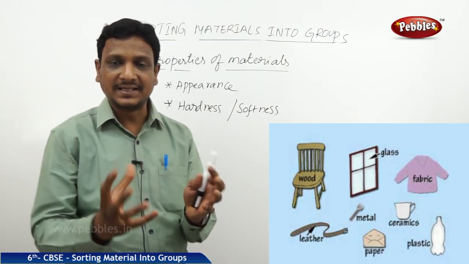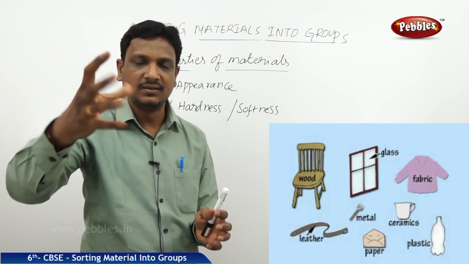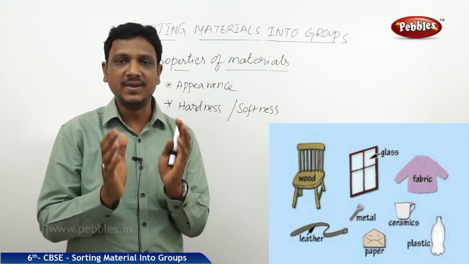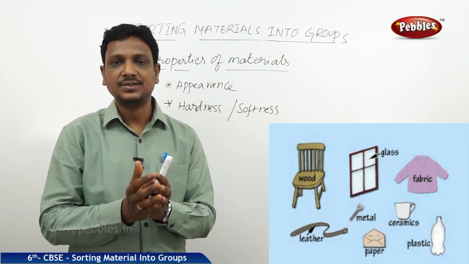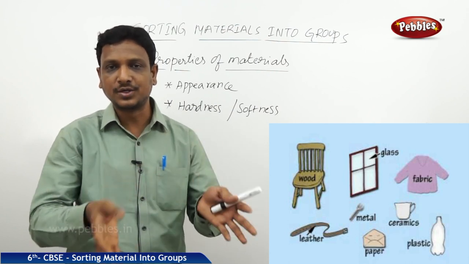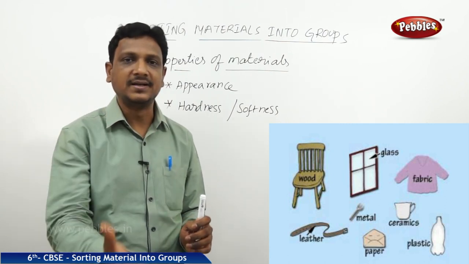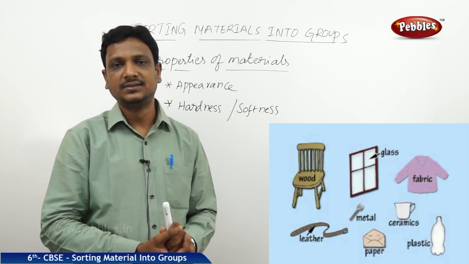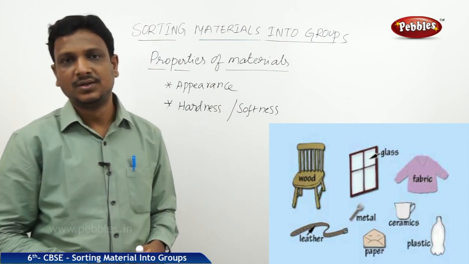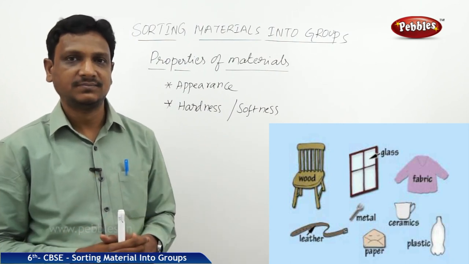Are you going to make a bag container made out of cotton cloth, some container to hold the water? Is it possible? No. You need some material to make the container to hold the water. That material should have the property of holding the water. It should not allow the water to flow down. You can take a plastic container, a metal container, steel container, aluminium container, wooden container, anything that can hold the water. So you need to look at the properties of the material before you make some object, right?